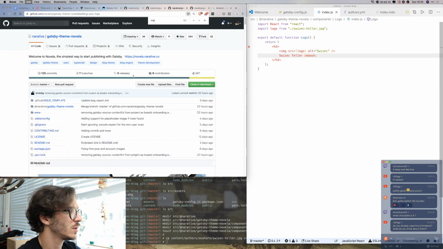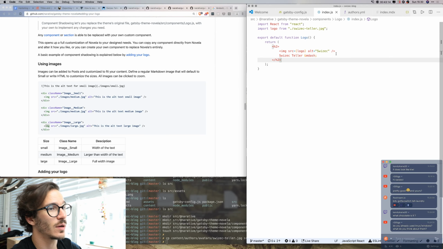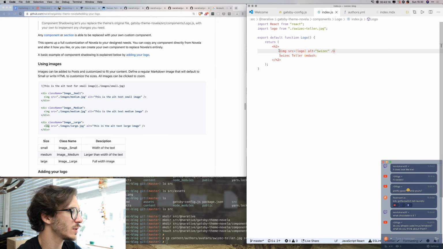Image, come on. Aha, there we go. So we can say images can be embedded. This is the alt image small. Kiwi, what are you doing?